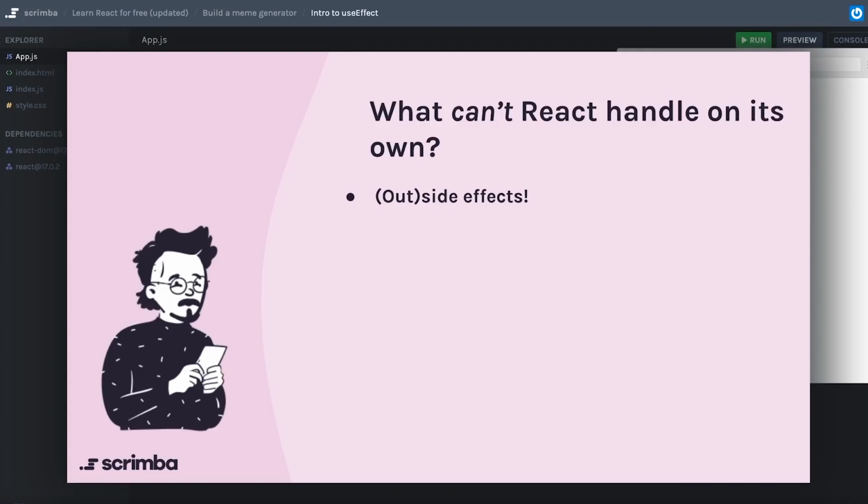All that really means is anything that lives outside of React's purview or reach. So some examples of this are local storage on your own browser, for example. We can, of course, use code to access local storage, but React has no real hand in interfacing with local storage. Along that line, any kind of API or database interactions that occur in our code, we can write that code to interact with APIs, but React is not in charge of that code.